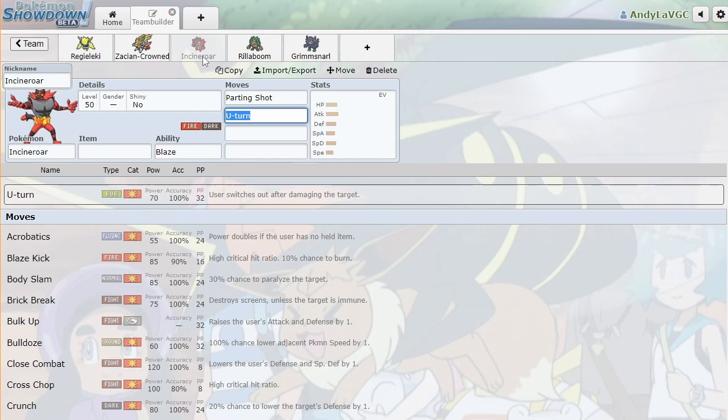I don't think Incineroar should have pivoting moves. If Hitmontop doesn't get U-turn, then Incineroar shouldn't get U-turn either. I know that they just added Parting Shot as a breeding move to it this gen. Take it away. It doesn't need it. Take away Parting Shot, take away U-turn, make everybody manually switch their Incineroar. I think that would help a lot.